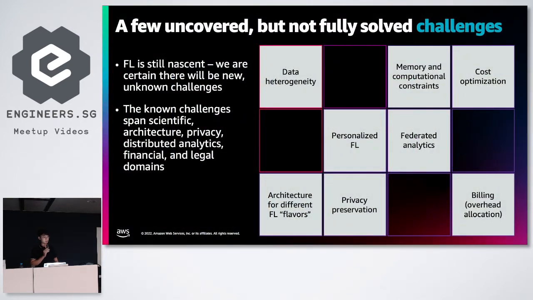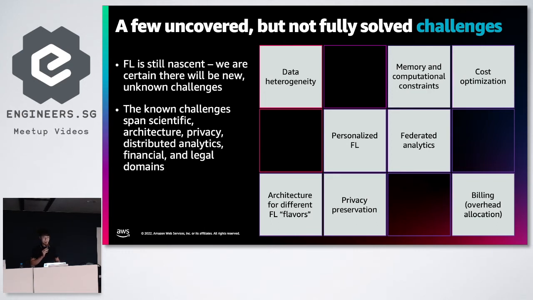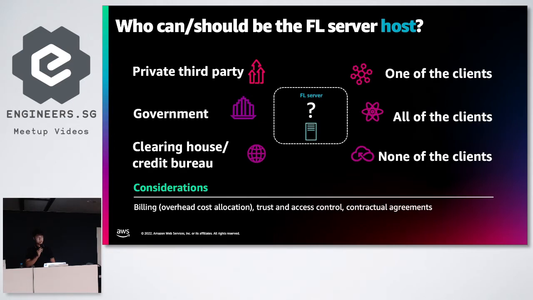With every new technology there are challenges. A big part of FL is aggregation of weights, and there's a lot of research on aggregation methods. Concatenating weights most likely won't work; averaging might work a little better; and recently there's research on layer-by-layer aggregation, which is really complicated with a lot of math involved. Another big problem is who is going to be the host — governments ask why should one party have all the power. There's a lot of red tape you still have to work through to implement something like this.